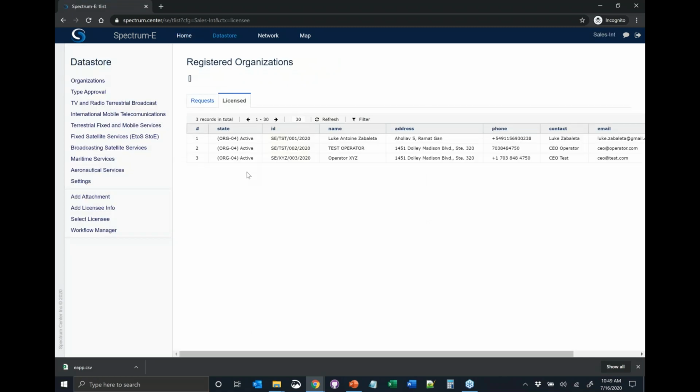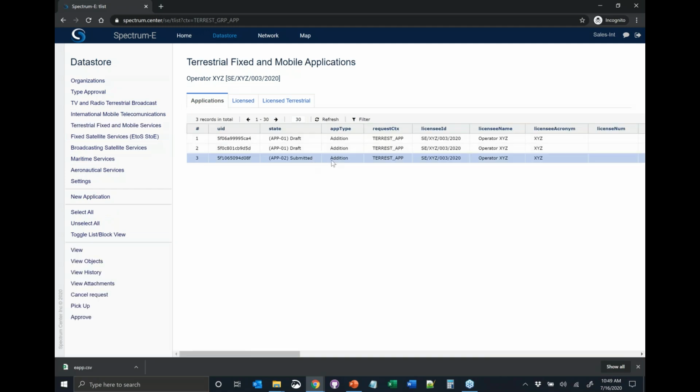I'm going to go to my e-licensing here. I see this is the operator that I want to analyze. I can pick different operators here, different licensees. So I'm going to select this one. I want to look at what's coming. I got an email notification, for example, that this operator had submitted a request. I'm going to go terrestrial fixed, and I see there are a few drafts, but there's one that's incoming that's been submitted.